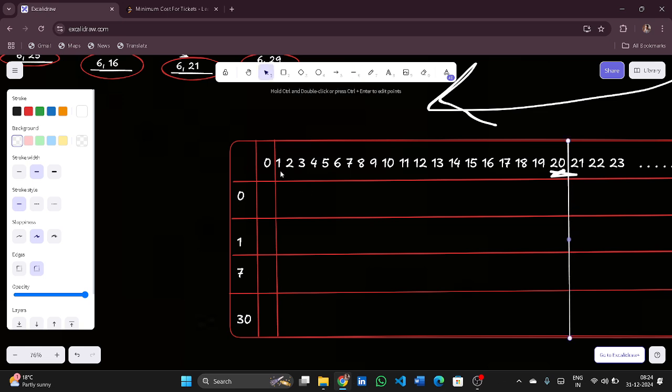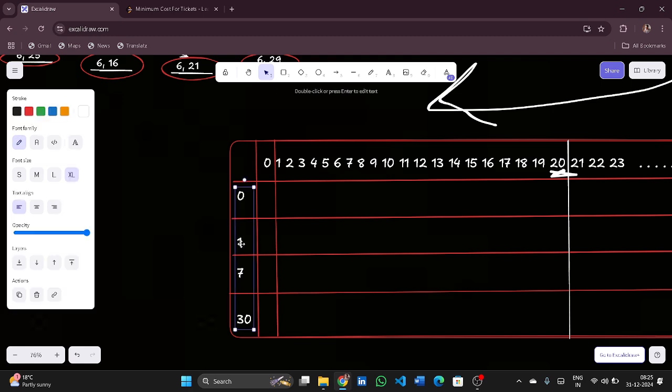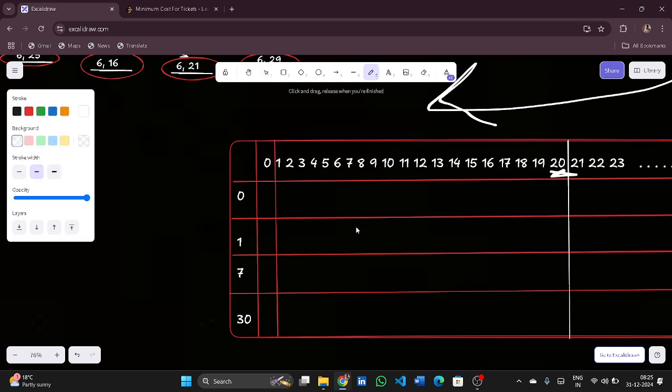But what is the cost of taking 1 day? What is the cost of taking 2 days, 3 days? And I'll be considering the 1 day pass, the 7-day pass, and the 30-day pass. But when I get here at 7, I'll be checking for this.